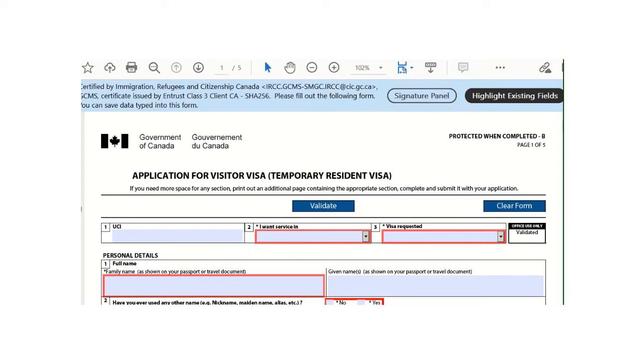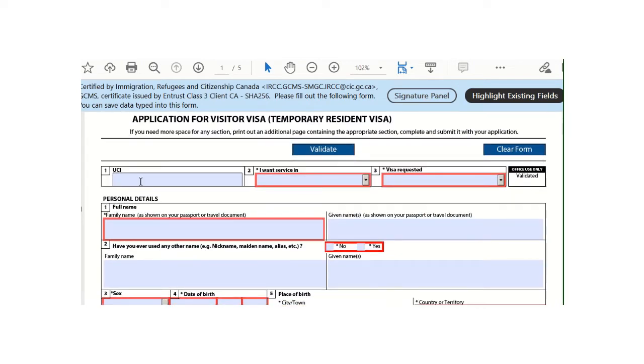So we're going to start. We start with UCI. UCI is for those of you that have applied before to Canada, whatever it might be, maybe for studying, even if it's not for visiting, you have a UCI already. That's the unique client identifier. So just go back to your application or your permit or whatever it is that you have and get this from that document. But for you people that are applying for the very first time to Canada, leave this place blank. So you want to choose what language you want your service in, English or French.